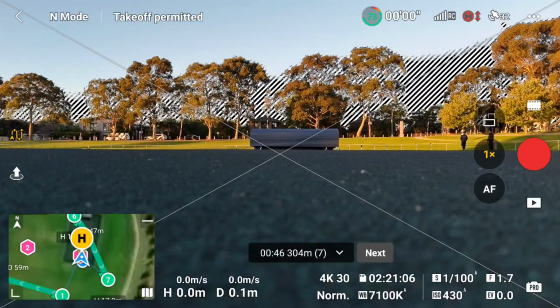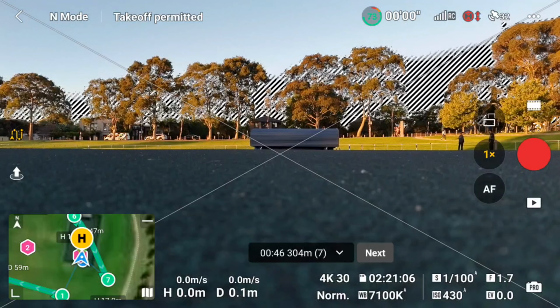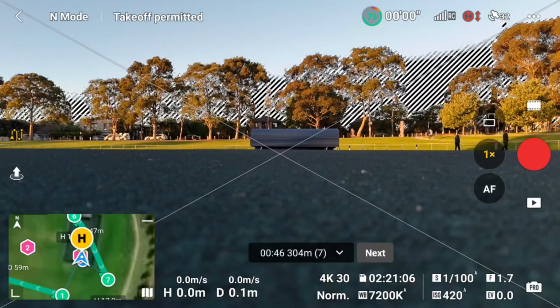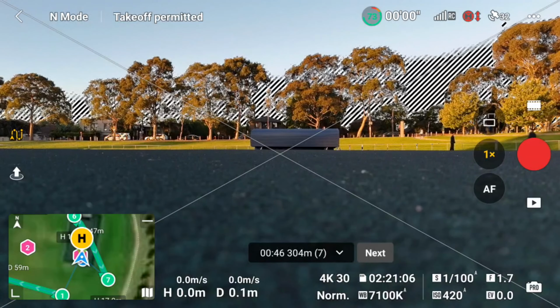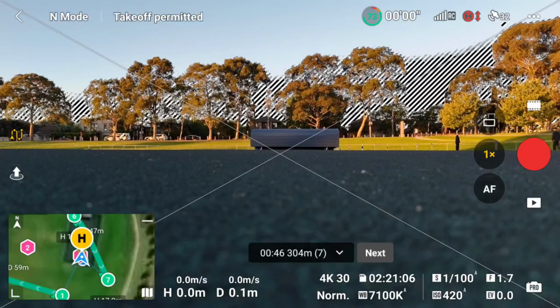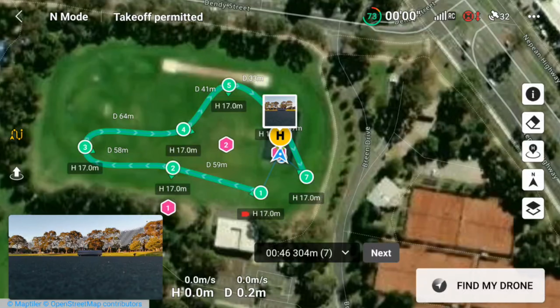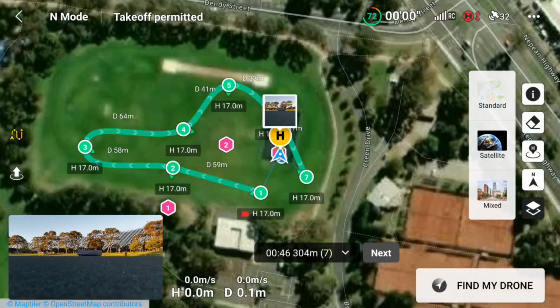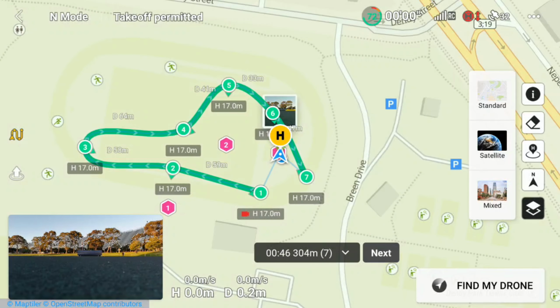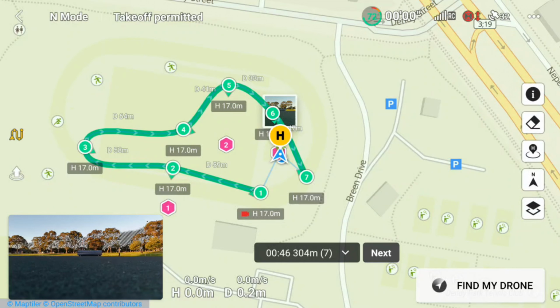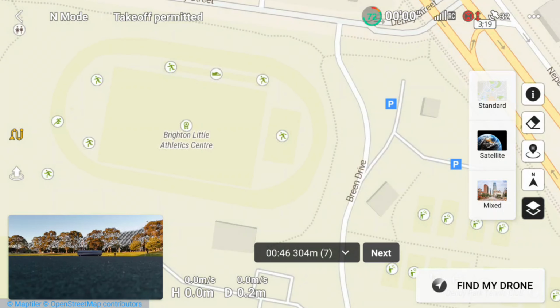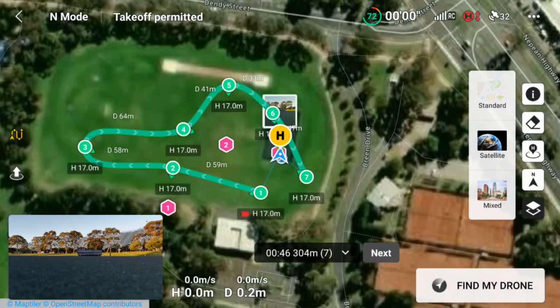This is a Waypoints flight. It'll be 17 metres, and I've got 3 points of interest that the drone's going to fly to. So I'll go and display where I'm going to go, and I can display that in just a map format, or a hybrid format, and I've got 3 points of interest in there.